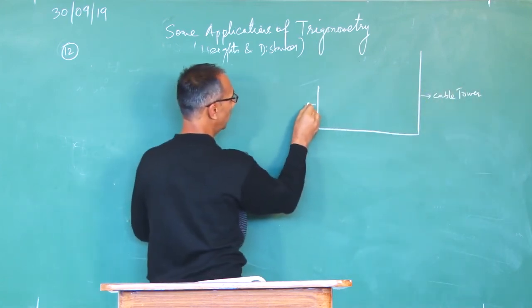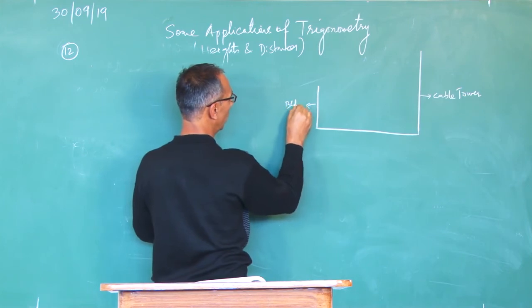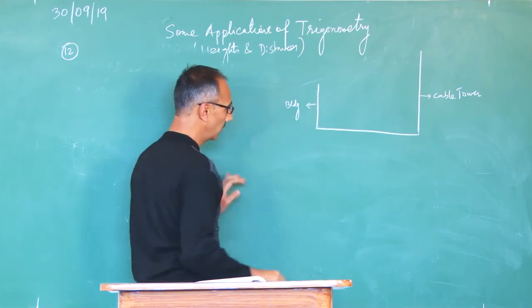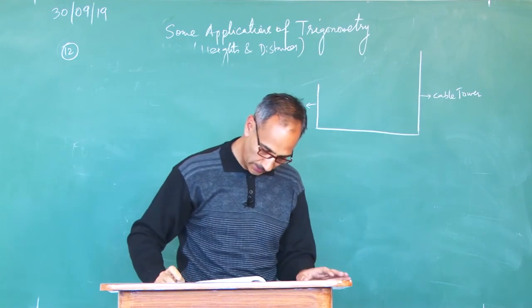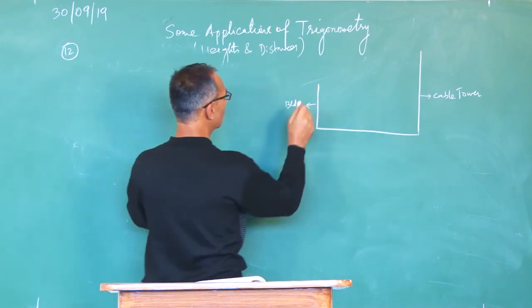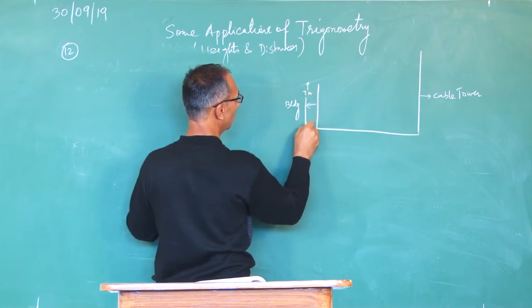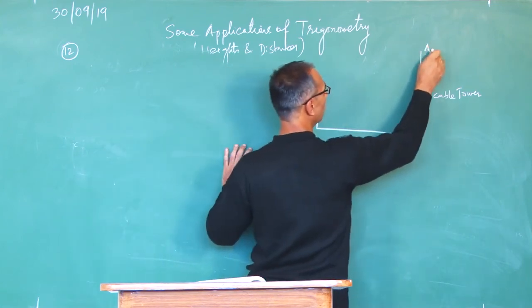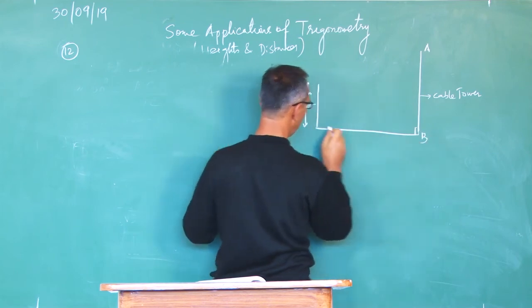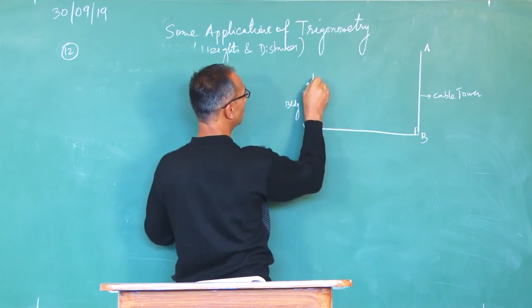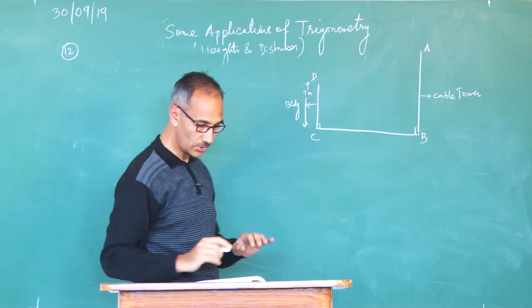And this is the building, in short BLDG, I should write it. Okay. Now, person is on top of a building that is 7 meters high. So, this distance is already 7 meters. We can name them. A, this is perpendicular, B, this is C, and this point is D. Person is on top of the building.